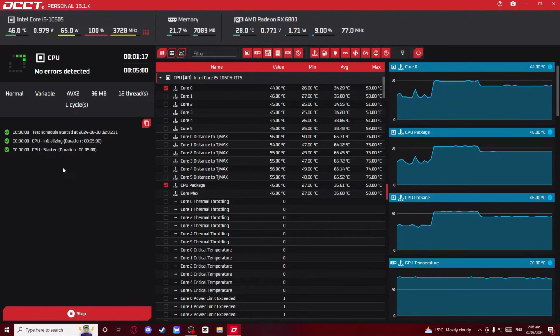It's quite a stable PC, and the cooling is quite overkill for a 65-watt TDP CPU. Somehow I don't think you need a 360mm AIO for 65 watts, but hey, it looks good, so we bought one. So yeah, we will jump cut and I will see you guys in a second.